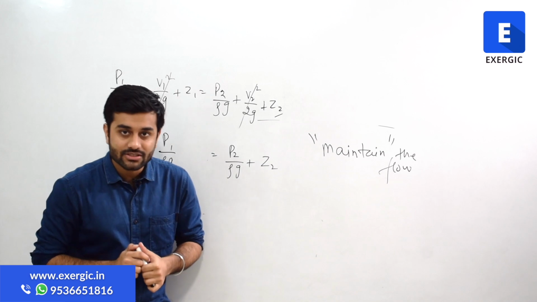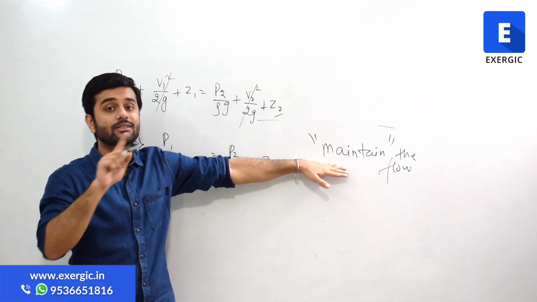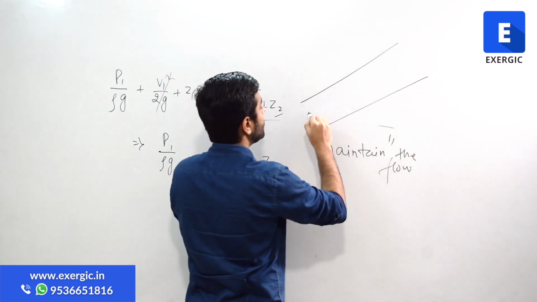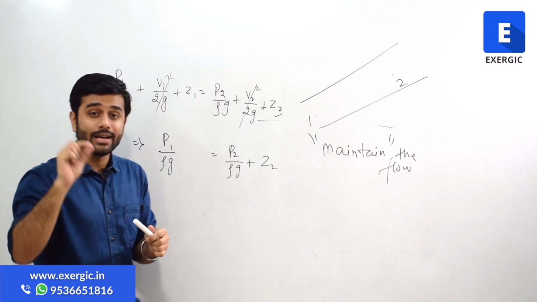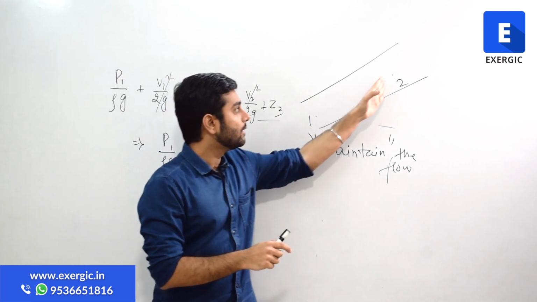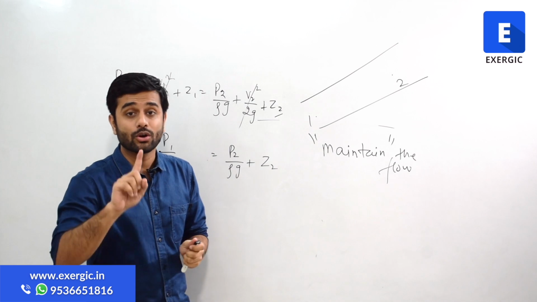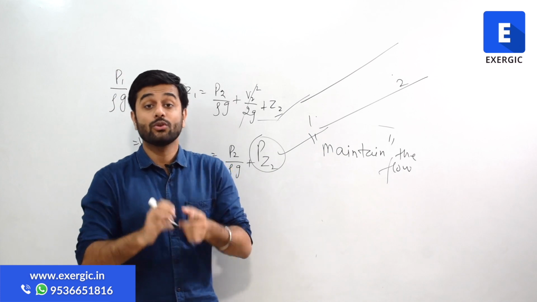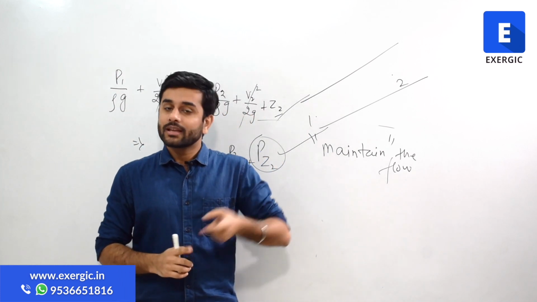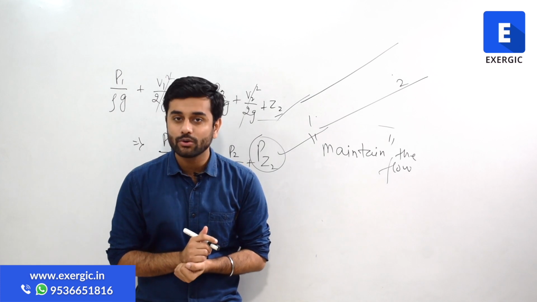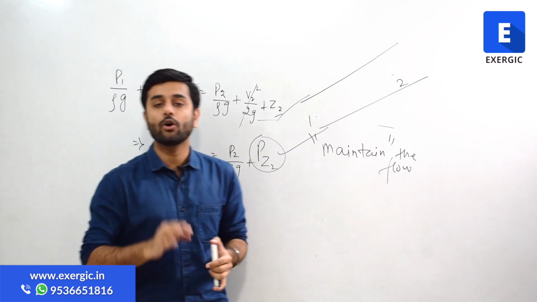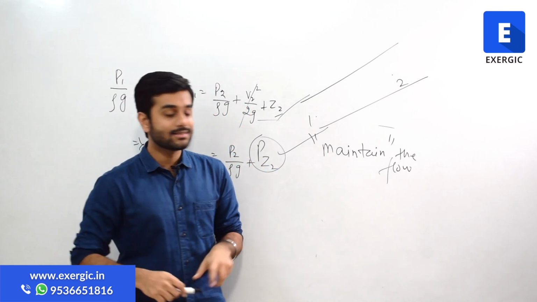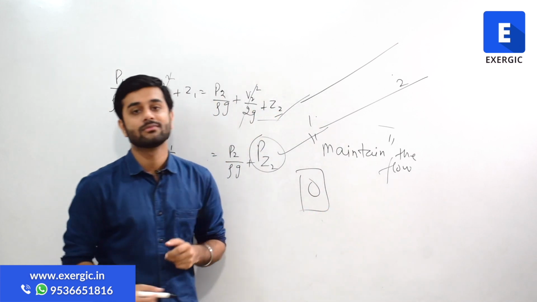That is why this question will be used only for maintaining the flow. If we are applying Bernoulli's equation between point 1 and point 2, we are only talking about point 1, point 2 and the region between them. We are not talking about a pump which may be present before point 1. So if the question has given you an ideal fluid and all the details, and asks how much pumping power will be required to maintain the flow, the answer will be 0 for ideal flow.